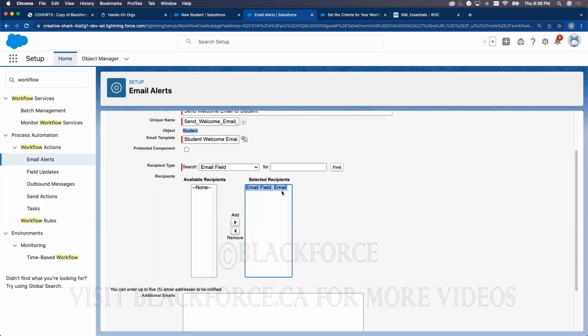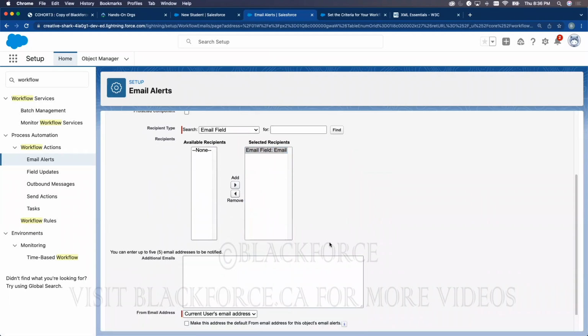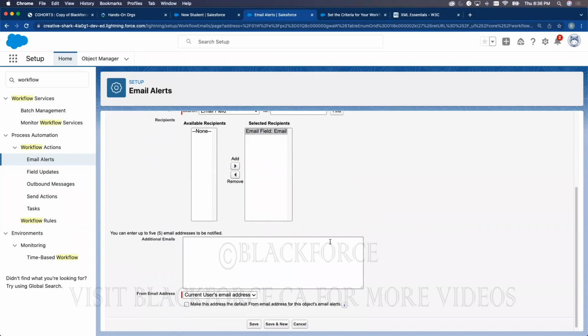Available recipient is the email field. I drag it here, okay? Then, according to workflow rule definition, we can send additional emails. Maybe I want to copy my manager, I want to copy the admin office, I want to copy the principal, whatever it is. I can send, copy up to 5 email addresses.